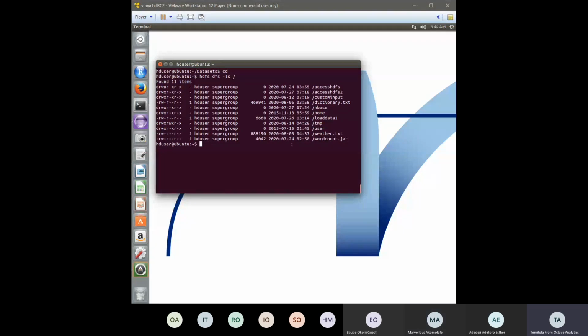So I'm going to move the word count file in my local to HDFS. To do that, I'll just copy from local. So let's say hadoop dfs, copy from local. Okay.